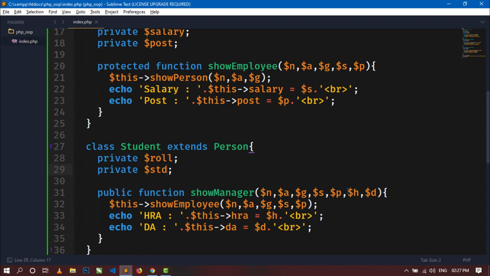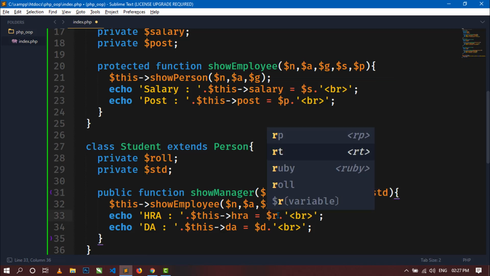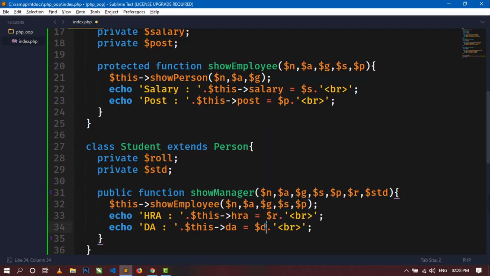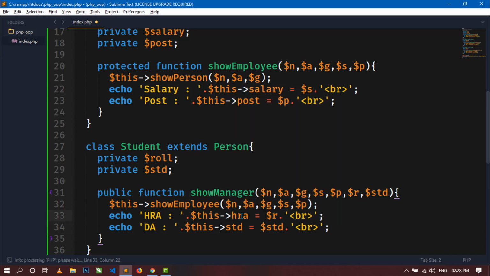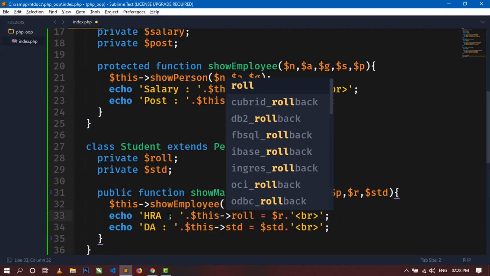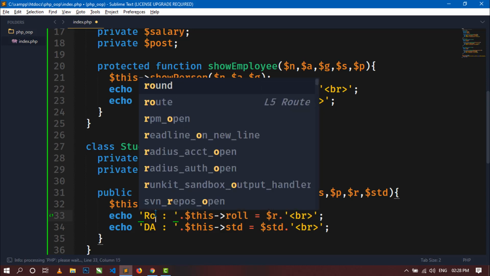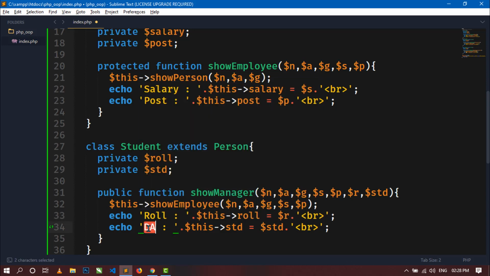Now here just change this to standard std. Okay, and here also just write R for role and std for standard, and here also just change to std, and here role, and here just write role, and here std.